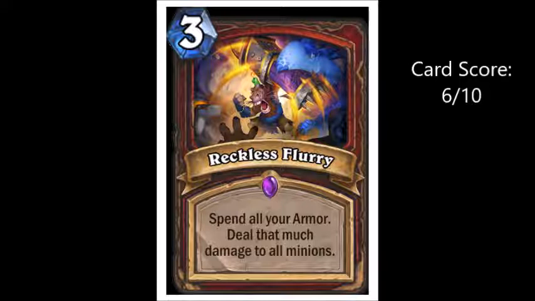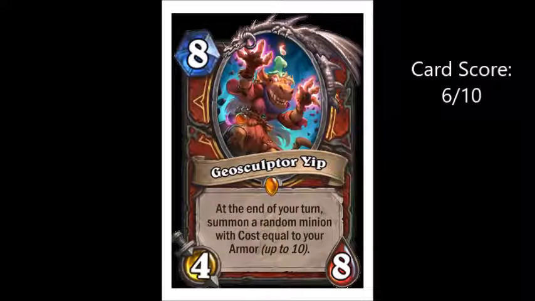previously talked about. 8 mana, 4/8 is pretty slow tempo. You do get a 1/1 or something even if you have 0 armor, just like a Wisp or something like that. But if you happen to armor up, or if you have the 2-drop that makes it very good, it can be insanely powerful, especially if it lives through multiple turns. So even though the stats are underwhelming, it can be very good. So it's a decent card, slightly above average.